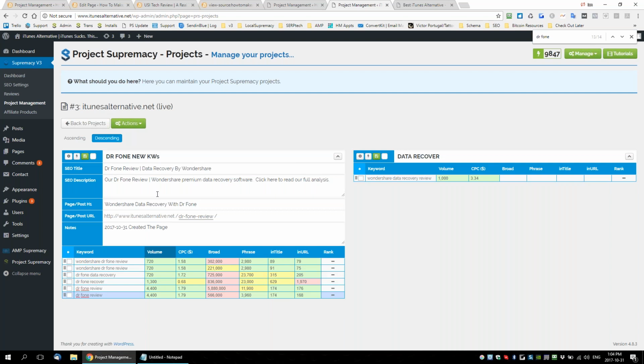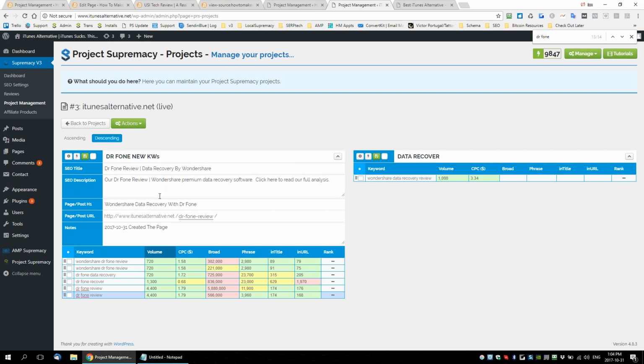But does everybody kind of have a better idea now of how to look at keywords and how to craft really good on-page optimization using this tool? Okay, so let's move on then. What we're going to do now, we have the optimization taken care of. We've already said what our title, description, H1, and URL are going to be. We have all that already planned out.